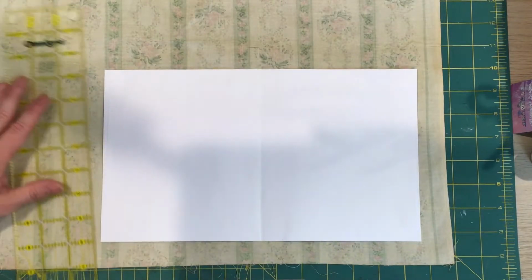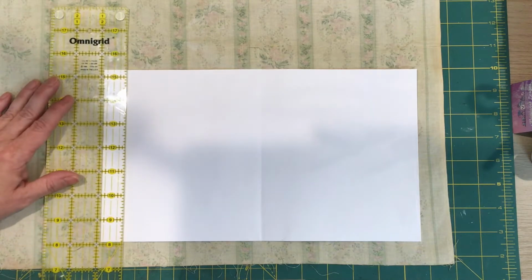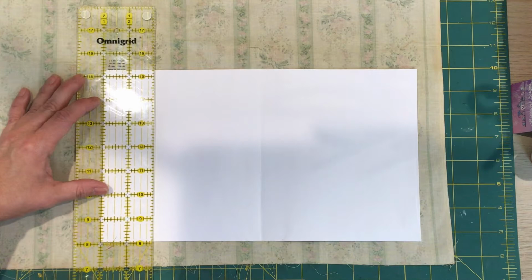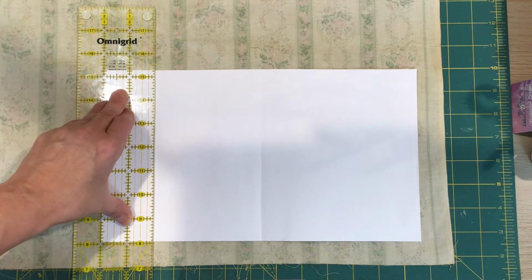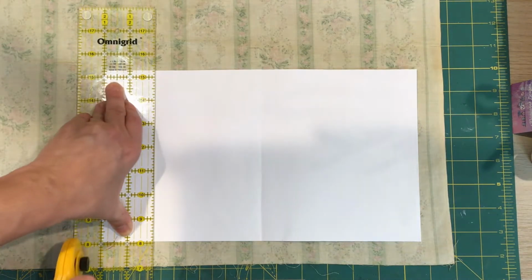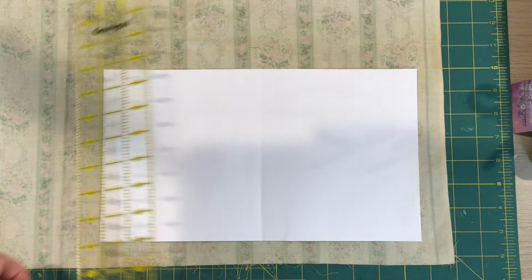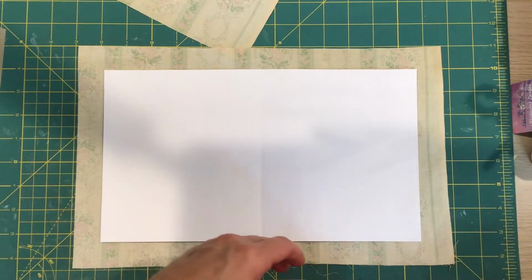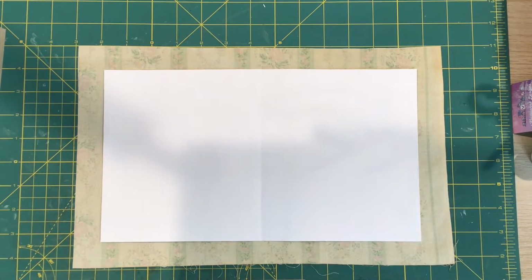I shouldn't have moved my ruler right away, but there you have it, I did. I'm feeling like I'm living on the edge today, evidently. What am I doing? Talking and thinking, aren't I? Better pay attention to what I'm doing here. I'm sorry if my head is in camera. Let's see how I did. Ooh, that never happens to me. I usually have a string or something that's left behind. All right.